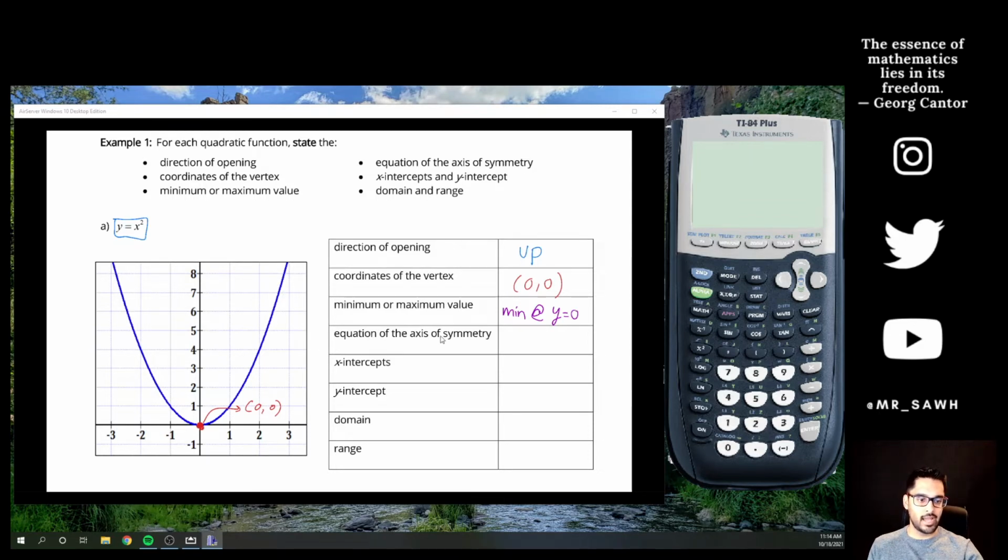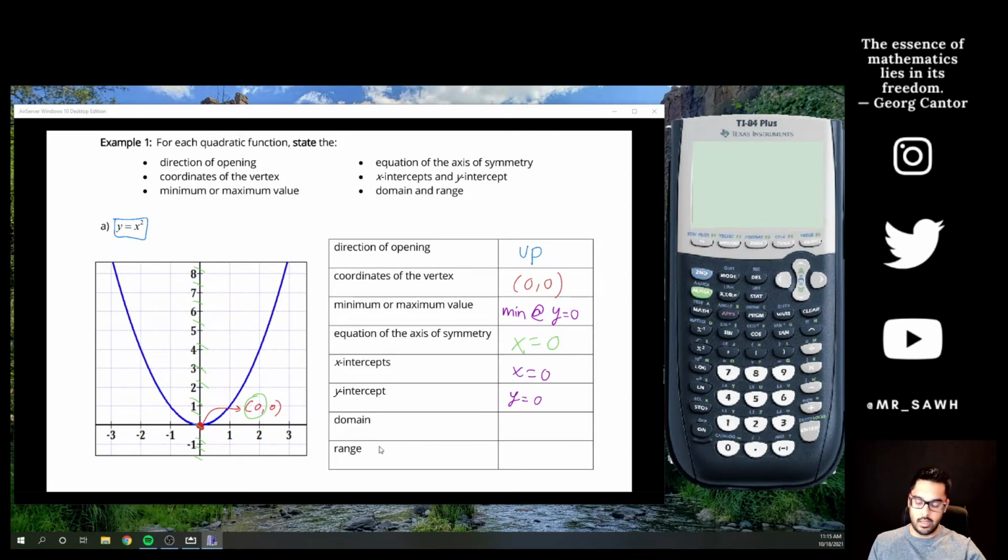Now the equation of the axis of symmetry, well, that's going to come from the x coordinate of our vertex. Since x is 0 on our vertex point, the line that cuts it in half is when x is 0. So along this green dotted line that I'm drawing in, every x value is 0. Okay, that's the line that cuts this in half. Now you can think about your x and y intercepts, but they both happen to be the same thing. They happen right at the origin. So I know that for my x-intercept, x is going to be 0. For the y-intercept, y will also be 0. Okay, that's where they cross both of them.